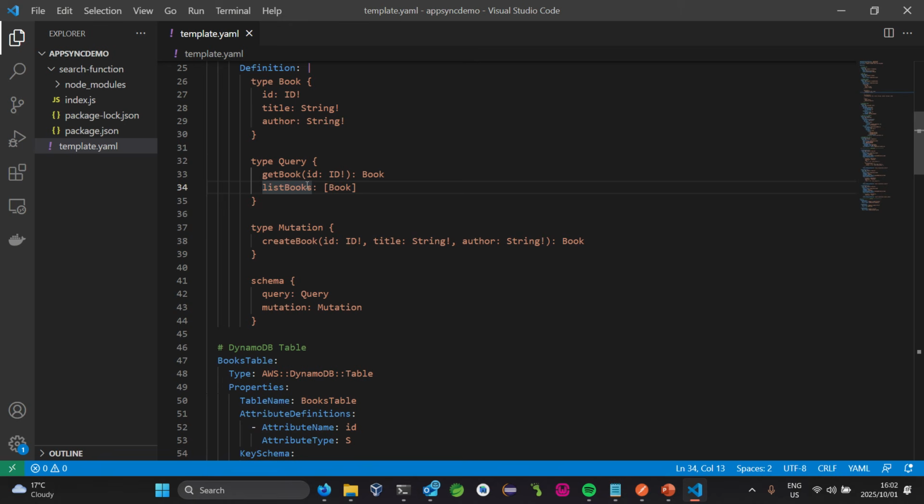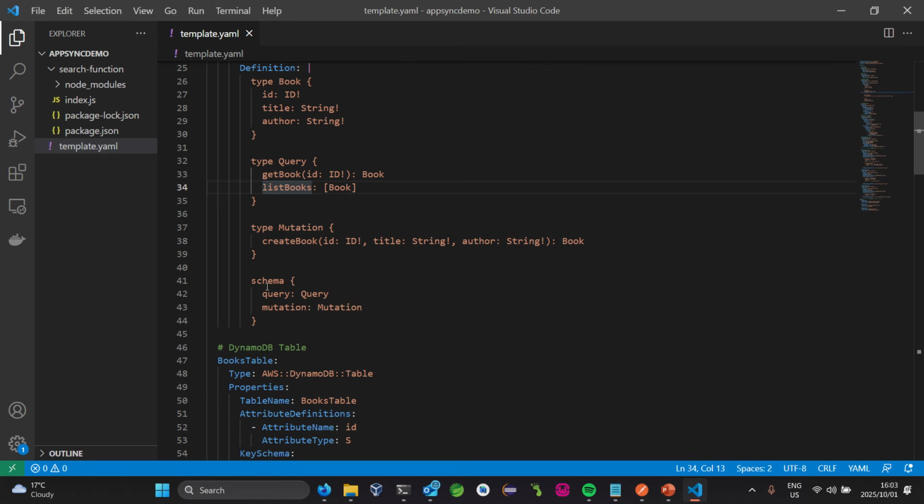However, type mutation is used when you are trying to create something new, update something that exists on the server, or delete something on the server. That is what we call a type mutation in GraphQL.